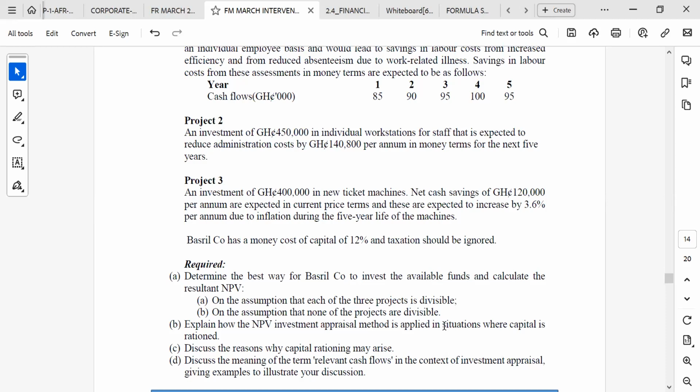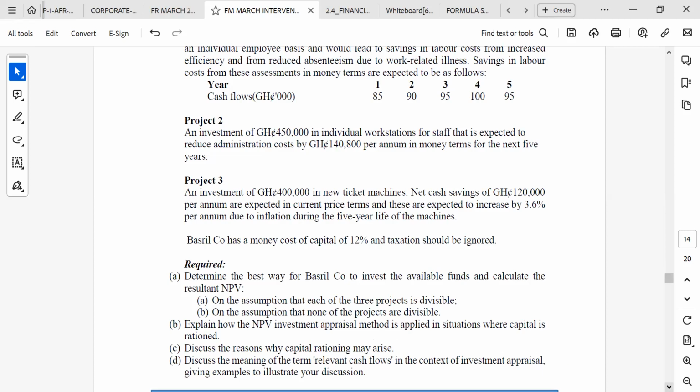So capital rationing occurs when the available funds cannot permit the company to undertake all the profitable investments. They cannot take advantage of all the profitable opportunities because of the limitation being imposed by the funds that they have. The funds are now a hindrance, an obstacle to them for undertaking all the investments. So the money that you have cannot allow you to undertake all the best opportunities that are available. So we say that a company is facing capital rationing.